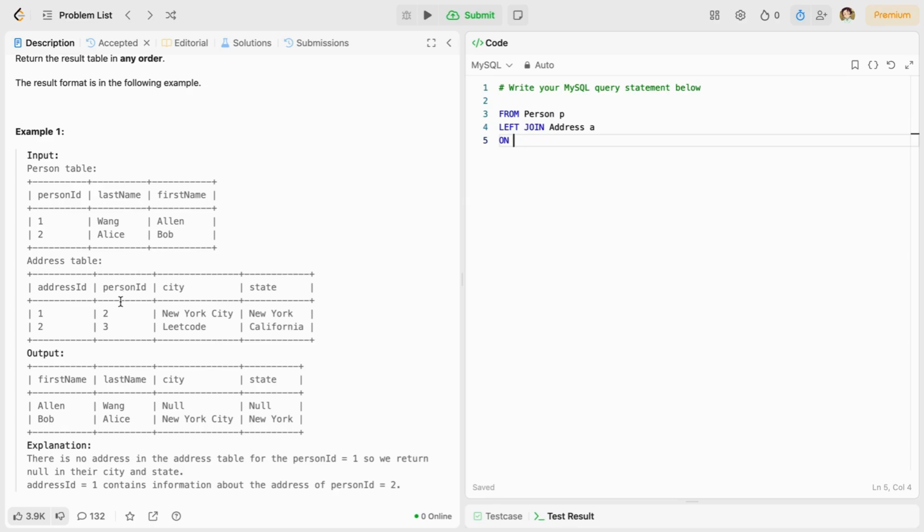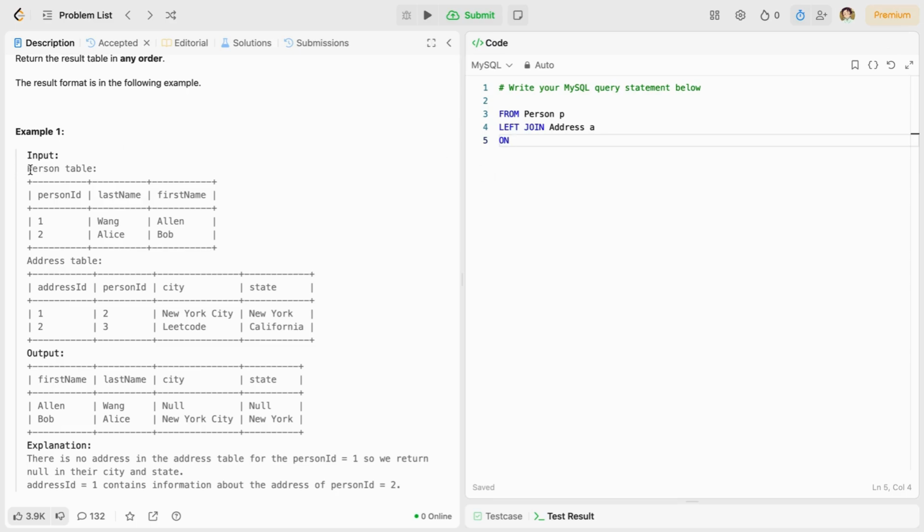In some cases, it is not necessarily that if the name is the same in both tables, we need to perform a join. That's not how we perform a join. Even if the columns have different names but mean the same thing and their values are comparable, we can join on them. Here, in person ID, both the values are comparable. That's the reason why we are going to join on person ID.